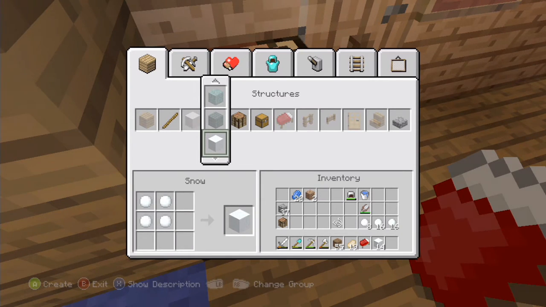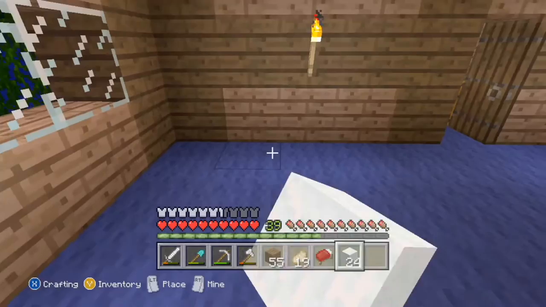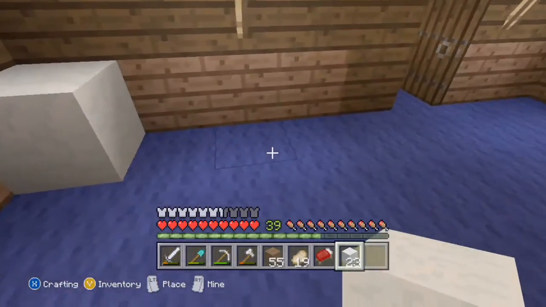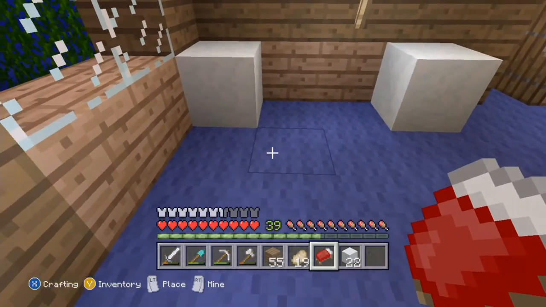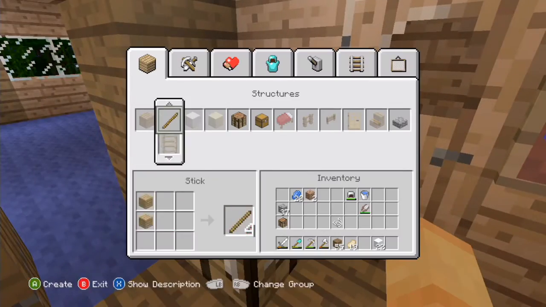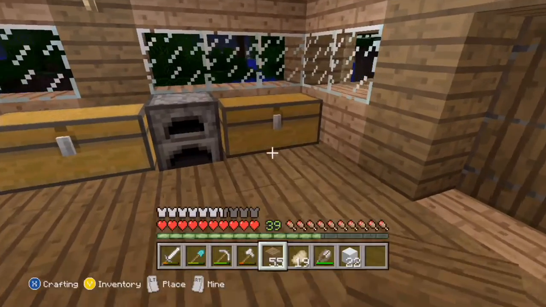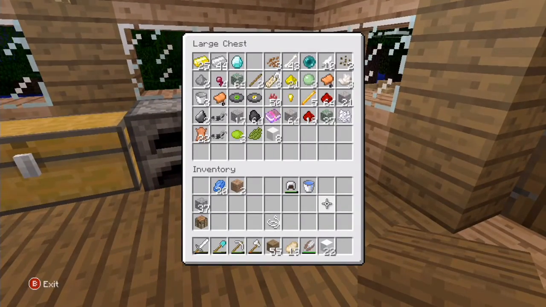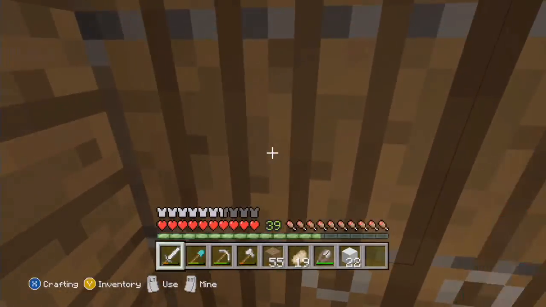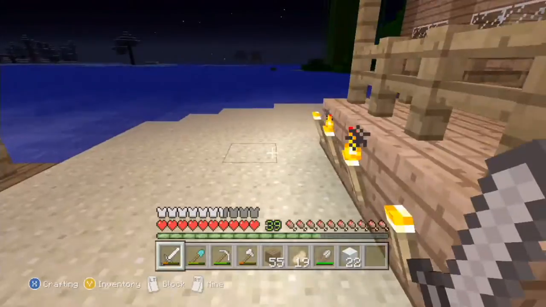I have a lot of extra snow, so I don't really know what I'm gonna do with it. My bed's gonna be right here. And I have enough to make two beds, so I'll put one there, and I'll go make another one real quick. Oh, crap. Never mind. Do I have extra wool? No. Frick. Okay, we're gonna have to go shear a sheep real quick. Sorry, I wasn't really talking much there.